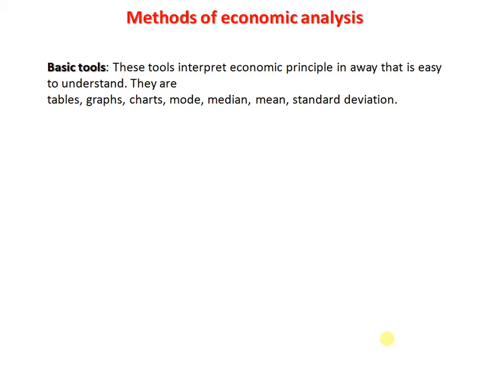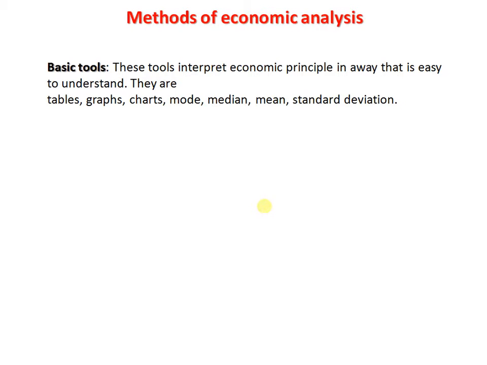This is the test section of our discussions in economics for JAMB. And today we're going to be starting with methods of economic analysis, the tools and the things that we use in making economic decisions. These are the tools that help us to analyze economics and make the right decision.